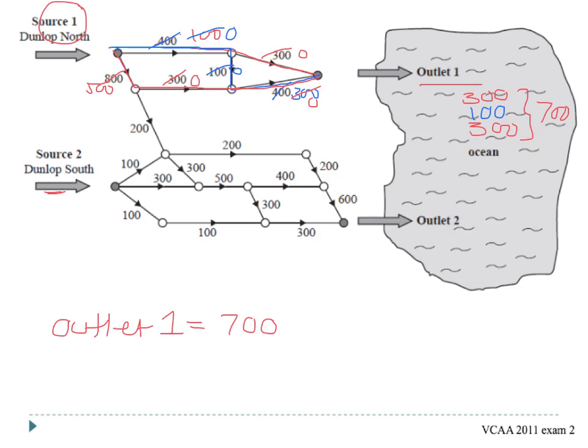Now when we go to consider source 2, we start in the same way but we also have this edge of 200 coming into the graph from source 1. So let's use that pathway first so that we don't forget to include it. So start from scratch and from source 1 if we travel down this pathway here, I could then go across the top and out at outlet 2. The smallest weight on that pathway is 200. So we'll note that down first and then subtract from everything on the pathway. So that gives us quite a few 0 edges, and it also gives a 0 here at the edge that's coming in. So we now only have to consider pathways that start at source 2.